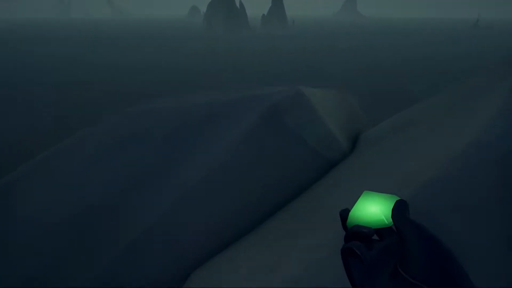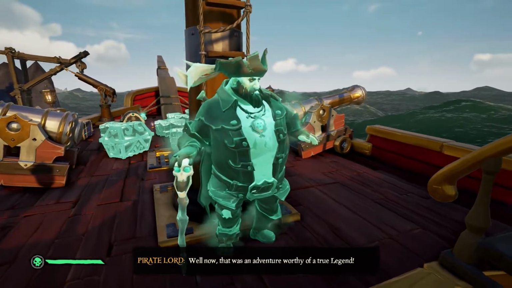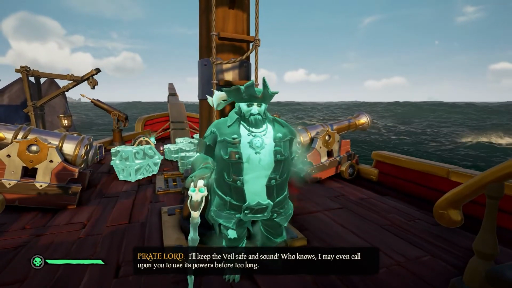The priest warns us though that the realms must remain parted, so it begs the question as to what would happen if they don't. Especially since at the end of the voyage, the Pirate Lord says, "I may even call upon you to use its powers before too long."